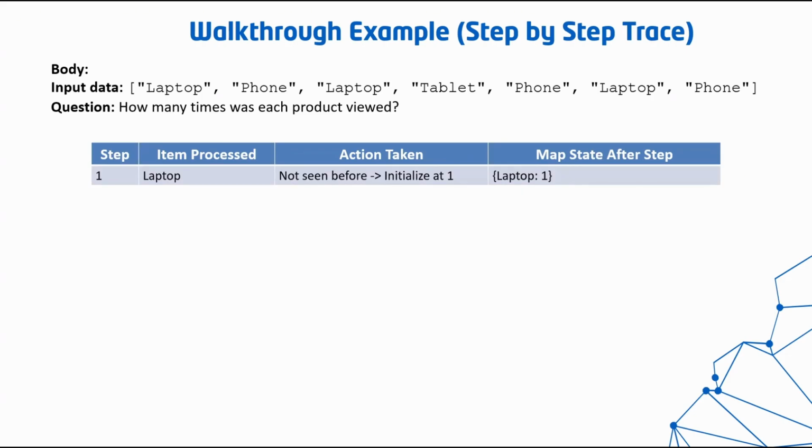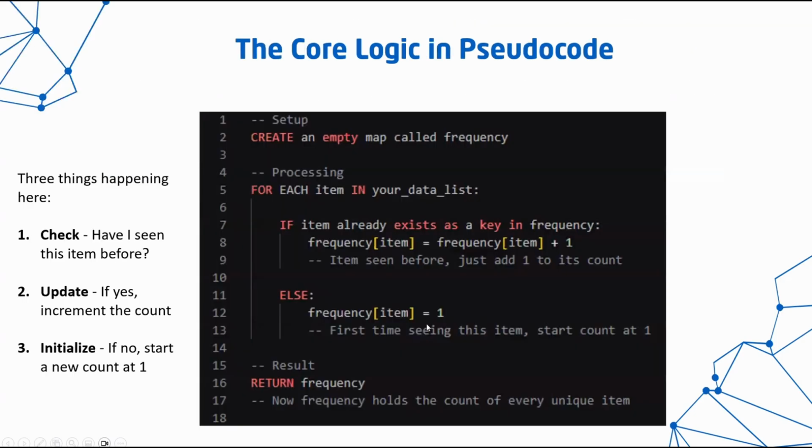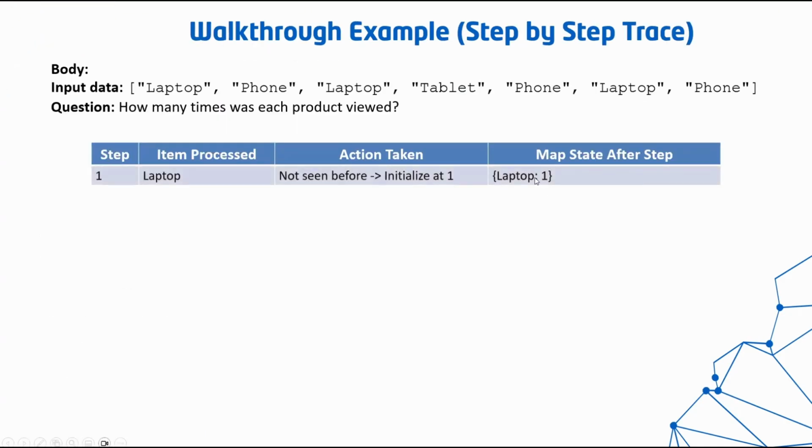my algorithm starts running. First it's processing the product called laptop. It's not seen before, so we are initializing our array. That's the same exact thing we did here. It's going to the else part, every time when it comes to the first one. So action taken: not seen before in the array. Just think that we are looping here. I'm telling, okay, laptop is now viewed.